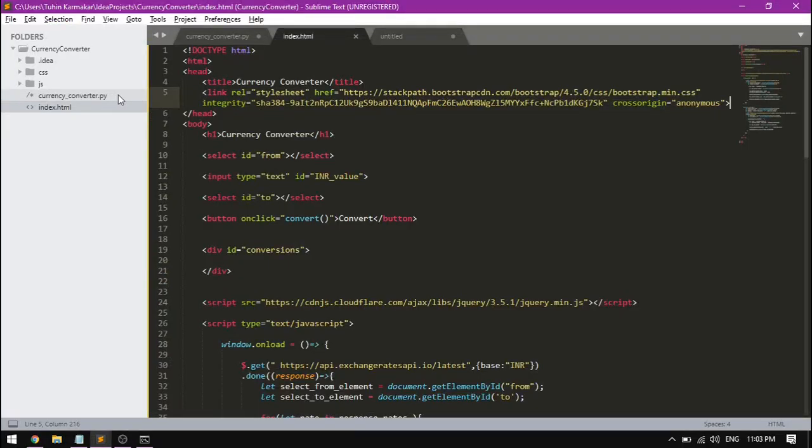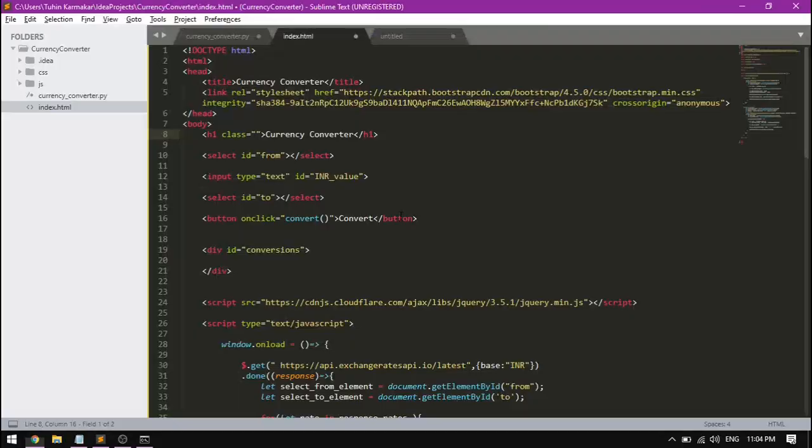Okay, so now what we're going to do is, the way we style using Bootstrap is that Bootstrap already provides us a bunch of different classes, and all we have to do is add the class names to whatever elements we want to style, and it will do some form of styling for us. Not all, but okay.